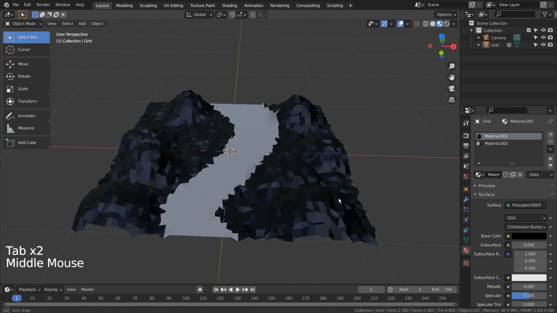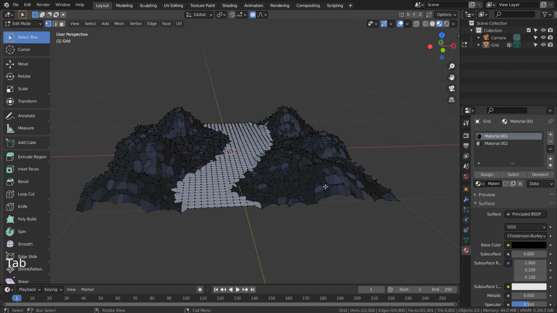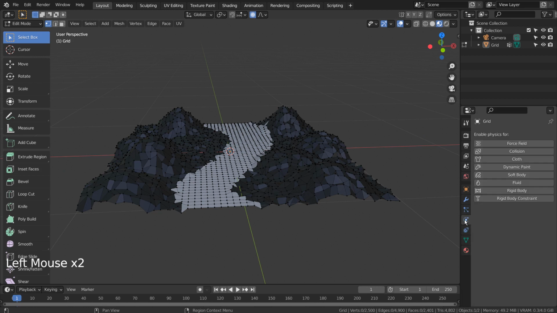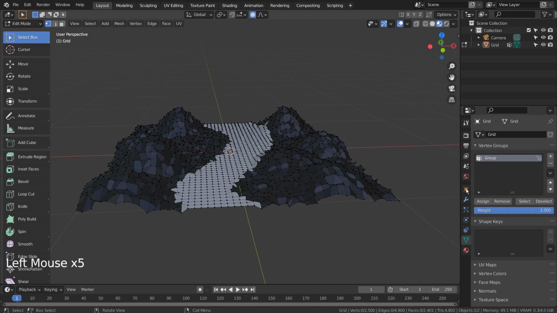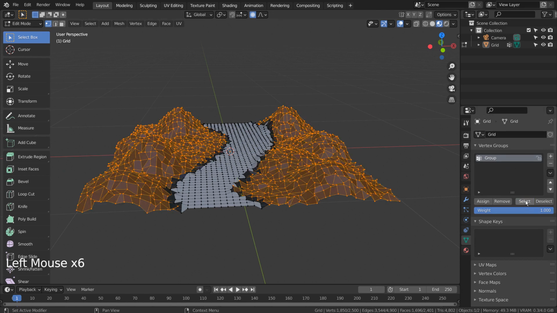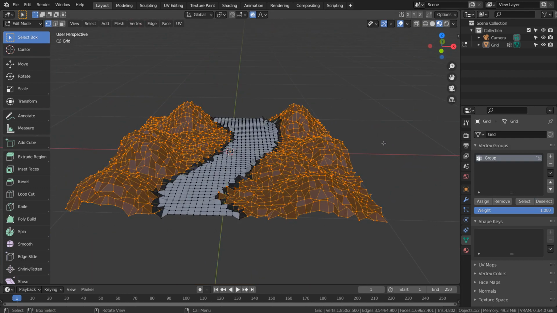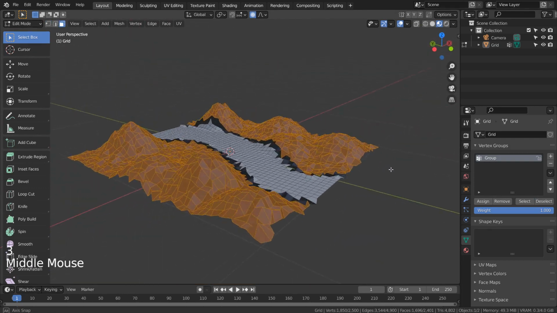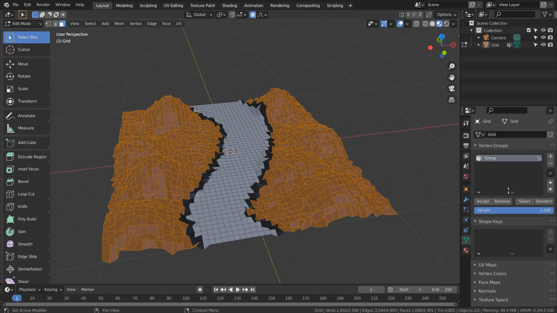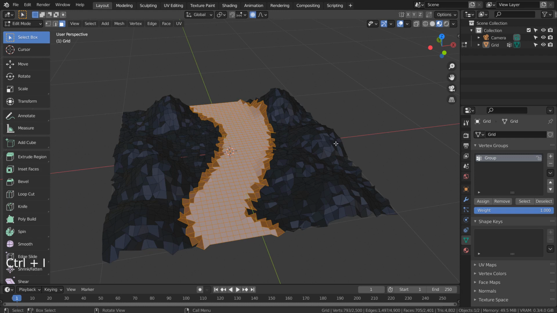I'll show you how to select the vertex-grouped vertices. Let's go to the vertex group. This is how we select and deselect the grouped vertices.